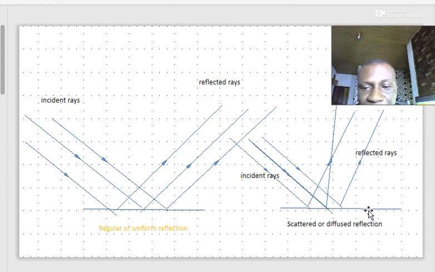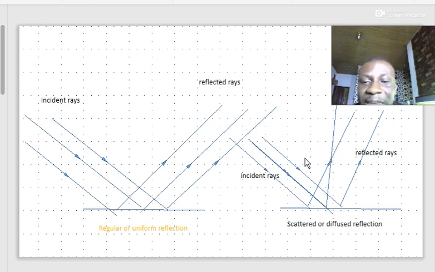Scattered reflection is from rough surfaces, not smooth surfaces. As a result, after reflection, we do not feel the sensational impact of such reflected rays. For instance, if we shine a torch beam of light on the wall, the light rays actually are reflected, but when they travel backward, we don't feel the reflection. We don't have that sensation or effect on our eyes because the rays are scattered.